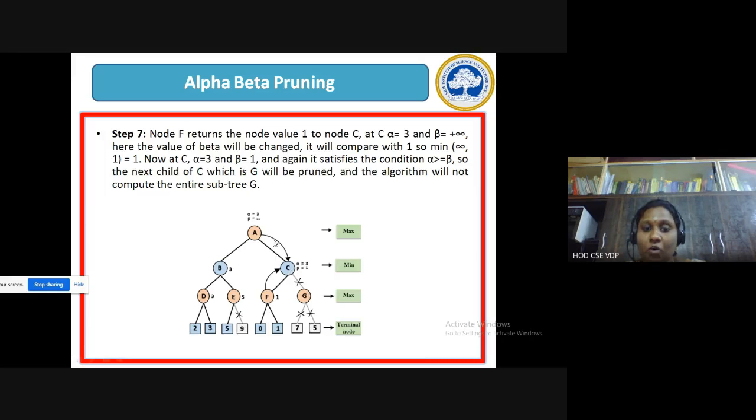So now when I go up, what happens? The value of 1 goes up. And here what should I update? You can check, alpha is already 3. So now I just have to take the value of S is equal to 1 here and compare it with the existing alpha. I find that alpha is equal to 3 is the highest value. So I'll not update this 1 here. So alpha still remains 3. So now S is equal to 3. So the highest of these two, 3, is there. So that 3 is assigned to A node, right?